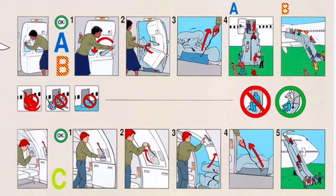In the unlikely event of an emergency landing and evacuation, leave your carry-on items behind. Life rafts are located below your seats, and emergency lighting will lead you to the closest exit and slide. We ask that you make sure that all carry-on luggage is stowed away safely during the flight.